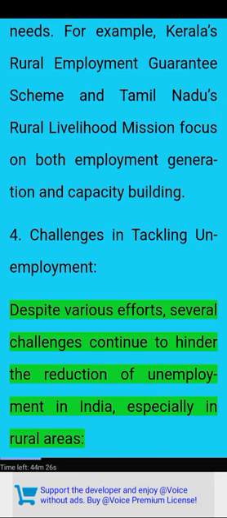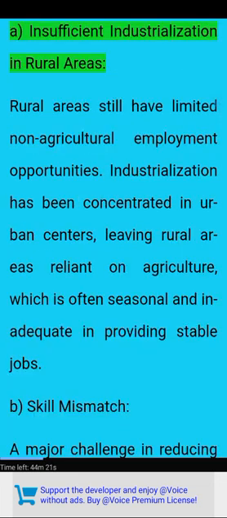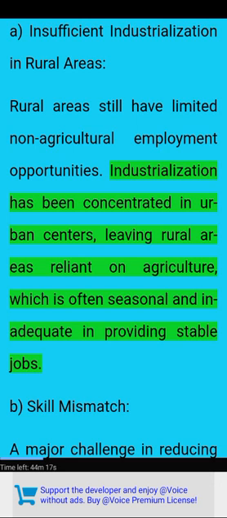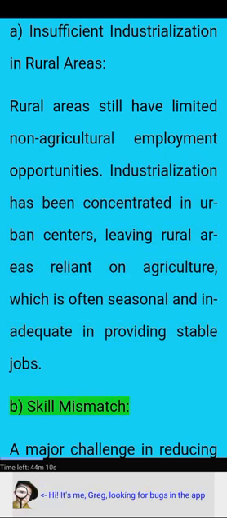Despite various efforts, several challenges continue to hinder the reduction of unemployment in India, especially in rural areas. A. Insufficient industrialization in rural areas. Rural areas still have limited non-agricultural employment opportunities. Industrialization has been concentrated in urban centers, leaving rural areas reliant on agriculture, which is often seasonal and inadequate in providing stable jobs.